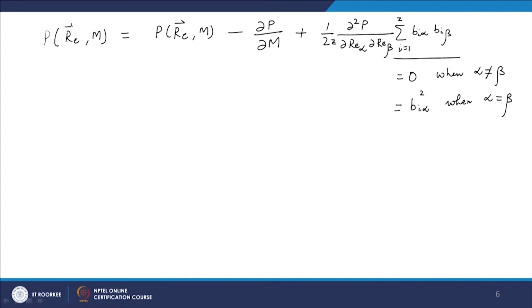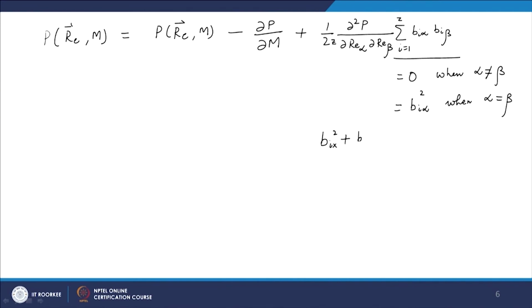Now, alpha can take values of x, y and z. So, this can be like b_x square or b_y square or b_z square, and for this particular walk in three dimensions, we know that the sum of these three must be equal to b square. So, this particular quantity must also be equal to b square by 3, because the 3 dimensional directions are pretty much equal. So, the b squares in each of the 3 directions must be equal, and then since they all sum to b square, each of them must be b square by 3.